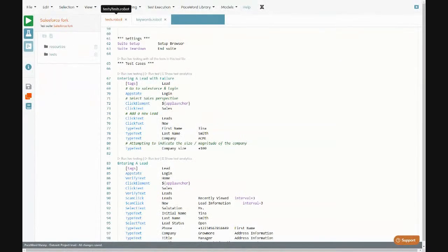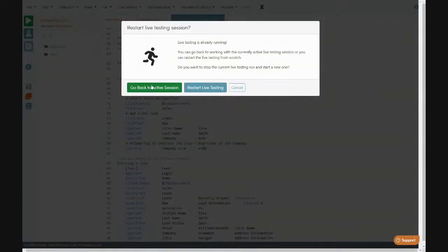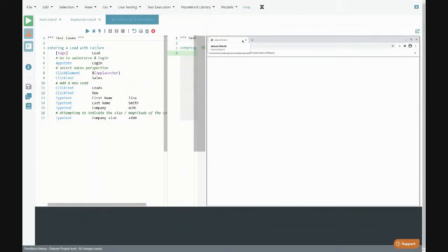So let's see how this works now in practice. I have opened here an example test case in the Pace editor. We recall from the earlier demos that the test cases in Qentinel Pace are defined using this extremely intuitive and easy to understand keyword-driven syntax. The syntax is actually directly from the Robot Framework. I move to the live testing perspective, and I start the execution of my test case here.